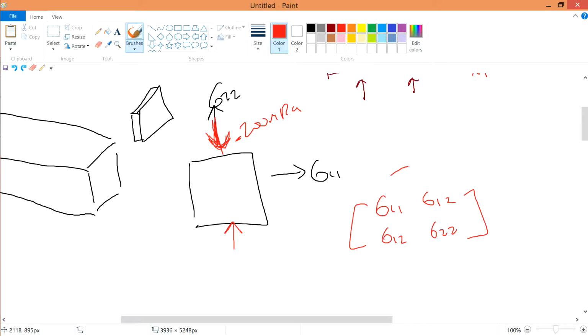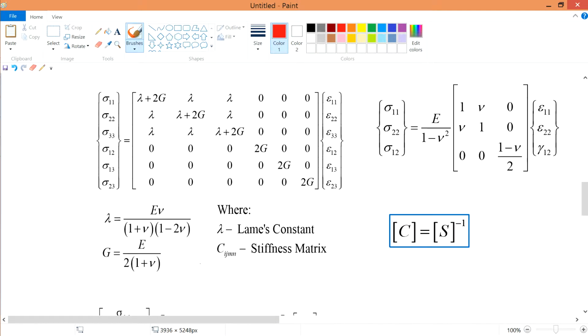Now since we have this, which is 2 times 2, how do we dissect this thing? This is in terms of a 3 times 3 system. What we can do is, since we have no sigma 33, I'll just cancel away all this pathway over here. These are all sigma 33. Epsilon 33 also cancels. Maybe not. This is the middle one, is it? Yeah. And then epsilon 33 also cancels.